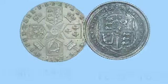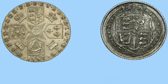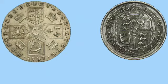Next up are the George III shillings, which you may recognise the designs. That's right, same designs, same years and same obverses, just like the sixpences. Same for the shillings. At this time, British soldiers carried round shillings in their pockets to have the King's portrait with them while on active duty, so these shillings are known as the King's shillings and have been probably taken to war.